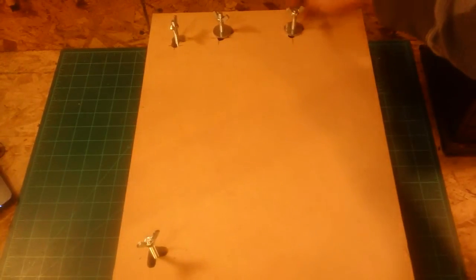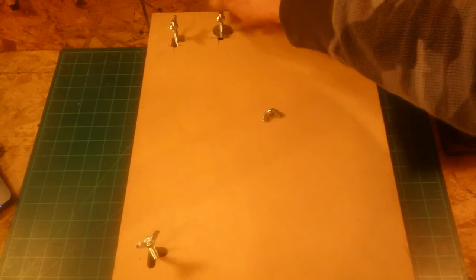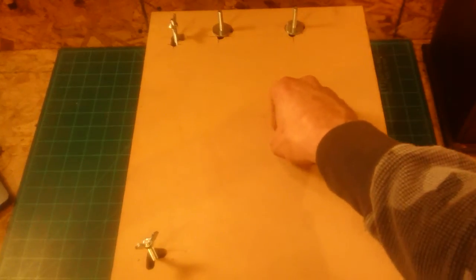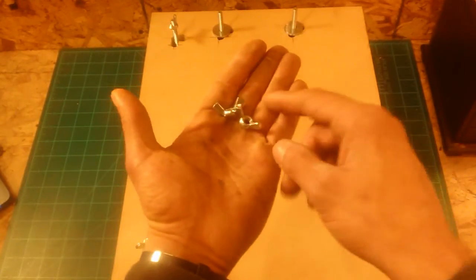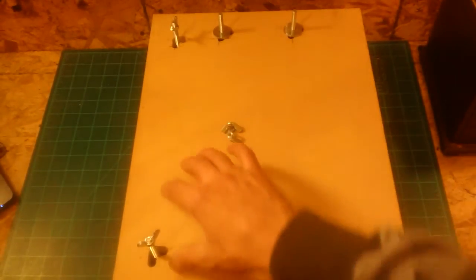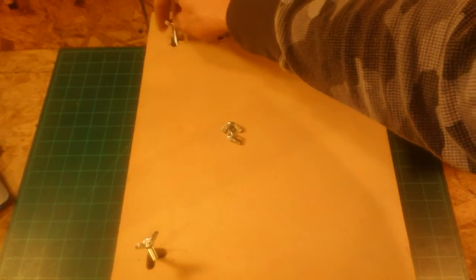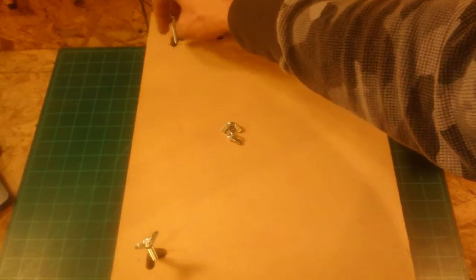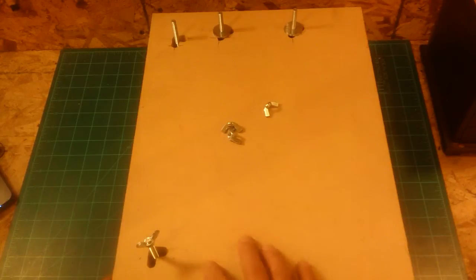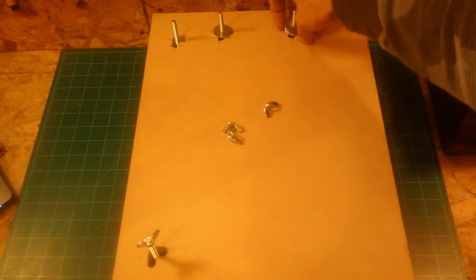This is going to be a longer video, just so I can exactly show you, because like I said, this is kind of a tutorial for a forum member that was asking me. So you get 1/4 screws. You look for 1/4 wing nuts to go with that, and 1/4 nuts. Your part list would be the 4 1/4 bolts at 4 inches long. You're going to need 4 of those, 4 1/4 nuts, and I'll show you why in a minute. And you're also going to need 4 washers for here.